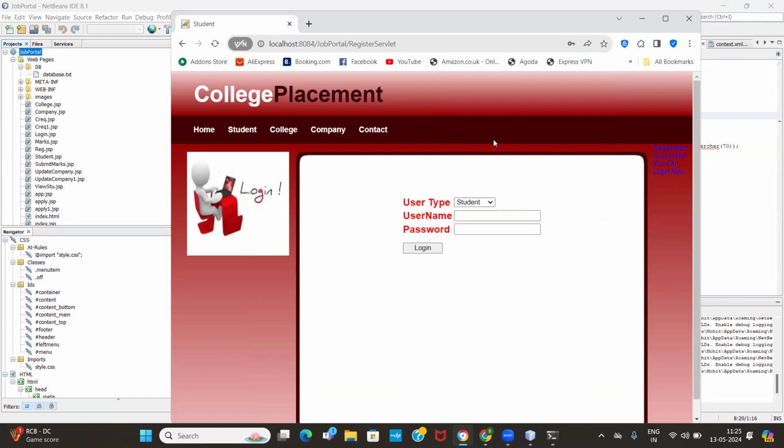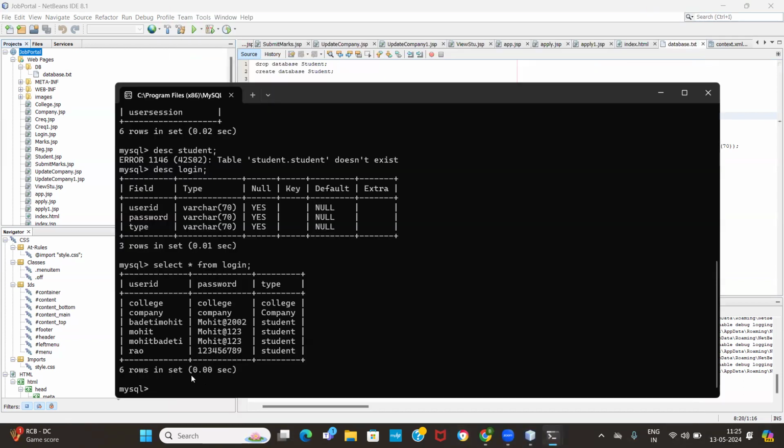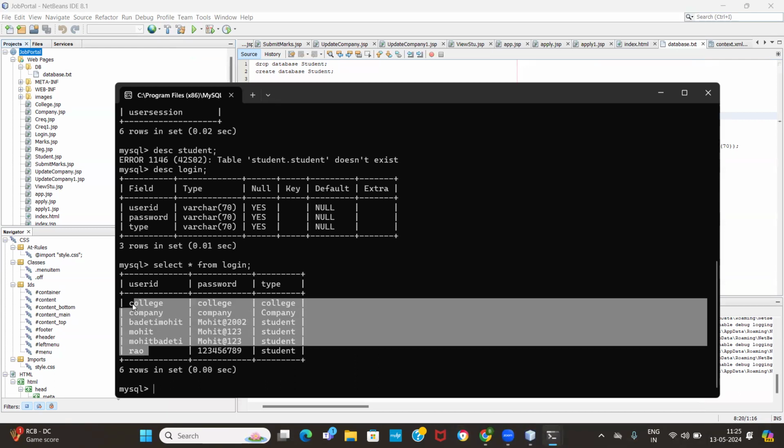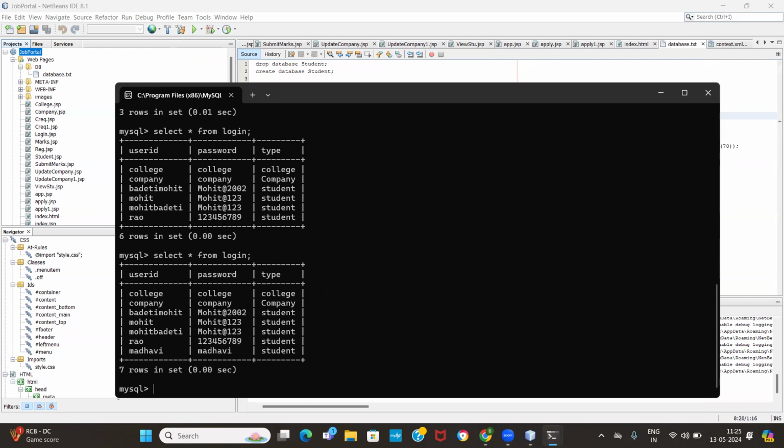To see what data I have entered, as I told you from the start, it is the login page. I already input my data. All the data will be present in my database only. I will show you the database again. There is no Madhvi name, no data is created. Now see, if I press enter, automatically Madhvi will come last. See, Madhvi came. Password also given Madhvi only. Type is student. In student login only I have created my account, so that's why it came like this.